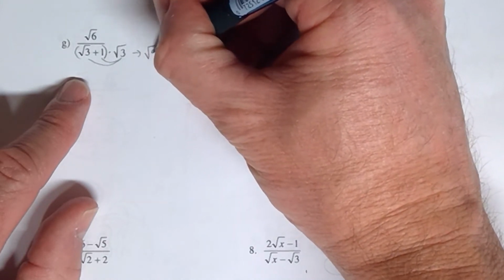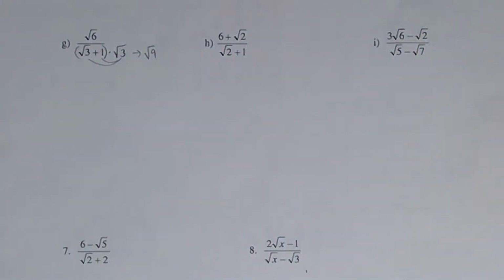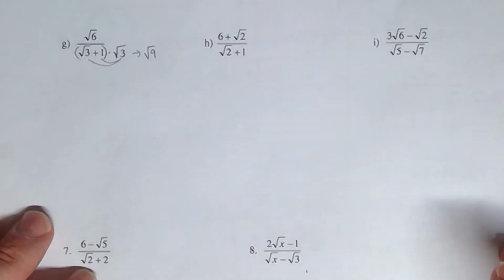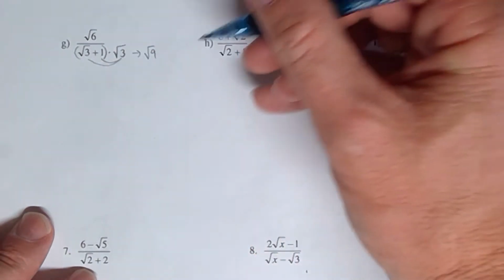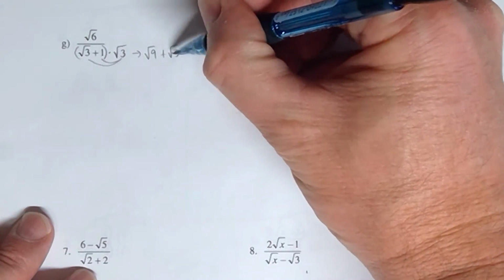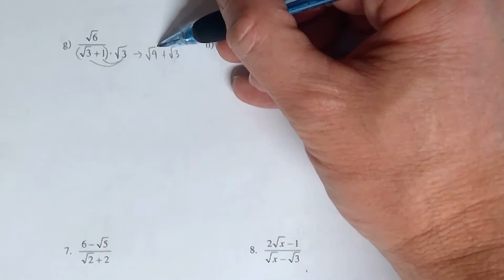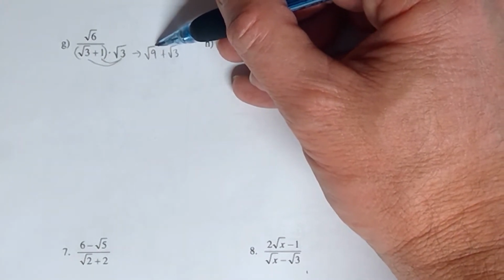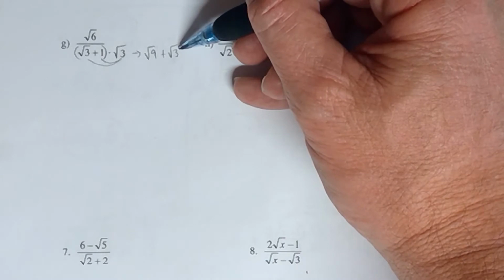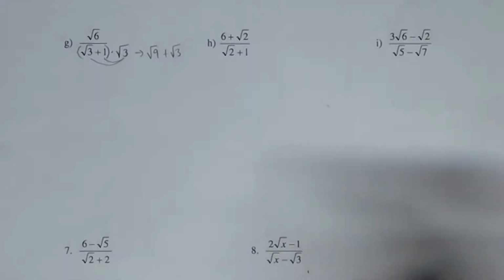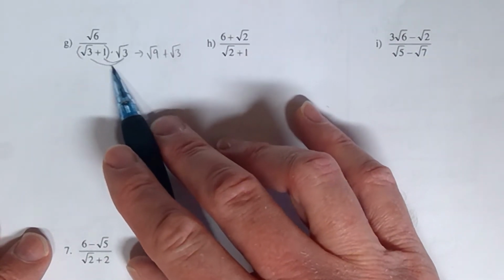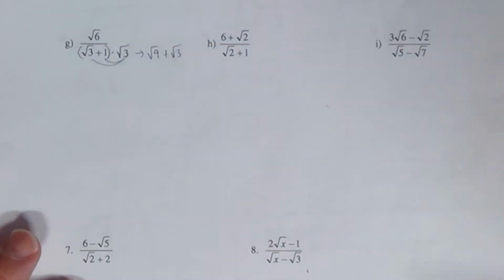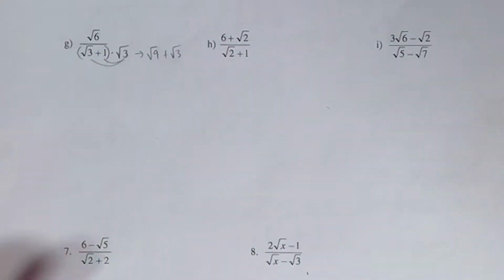That's equal to square root of 9. That's going to end up being equal to 3. The radical goes away. Oh, hey, that's wonderful, right? Well, there's a problem, though. The problem is that when you distribute the other part, you get 1 times square root of 3, and so you end up with this right here. When you distribute, you get these 2 terms here. So this one becomes 3, and the radical goes away. That's great, but then there's a radical over here that you can't get rid of. And so that's my point. It looks like you can get rid of the radical, but then it pops back up here in the second part of the distribution that you did, the second multiplication. And so that's not going to work. So let's go ahead and erase that.